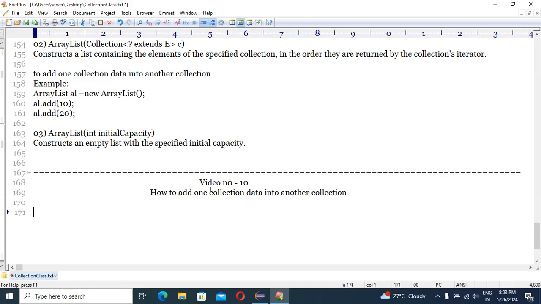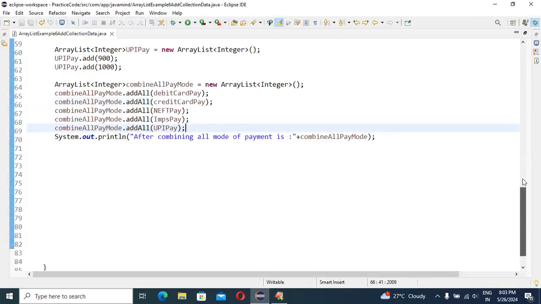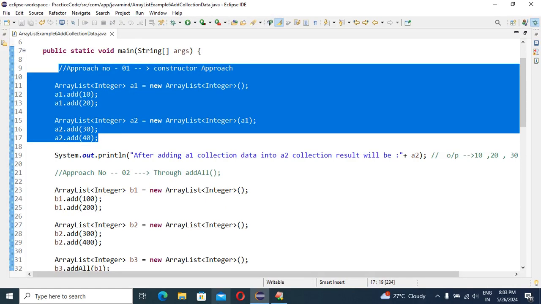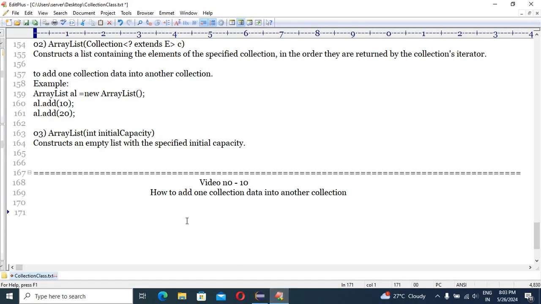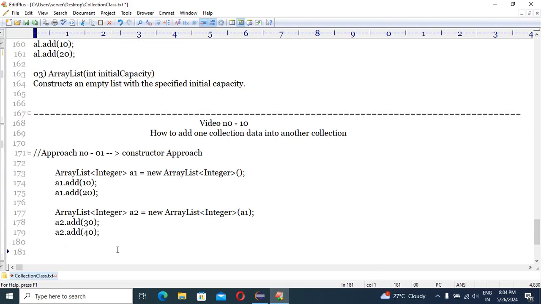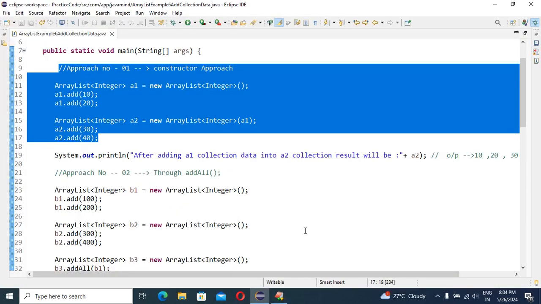So guys, we have seen two approaches, right? This is the first approach, and I am going to copy paste it here. This is the first approach, the constructor approach. And what will be the second approach?